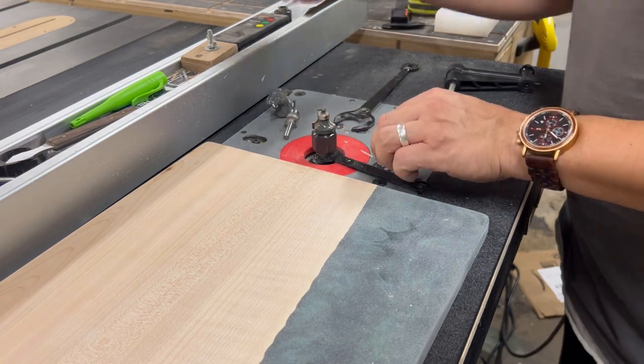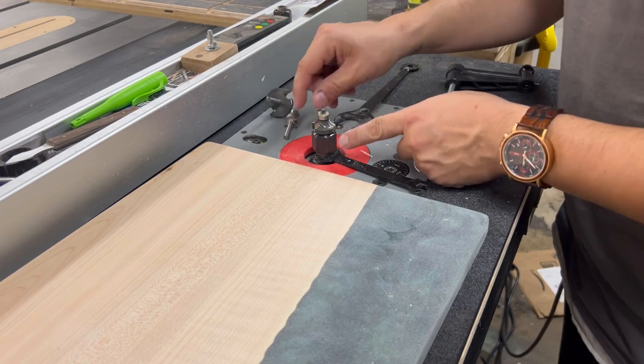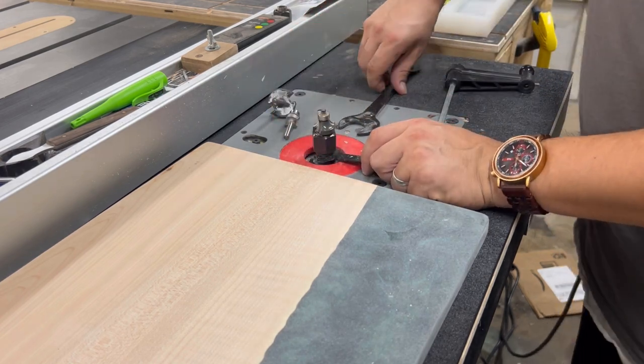I had to change my collets because this is a 1/2 inch for my flush trim bit, and for my router bits, I typically have them as a 1/4.